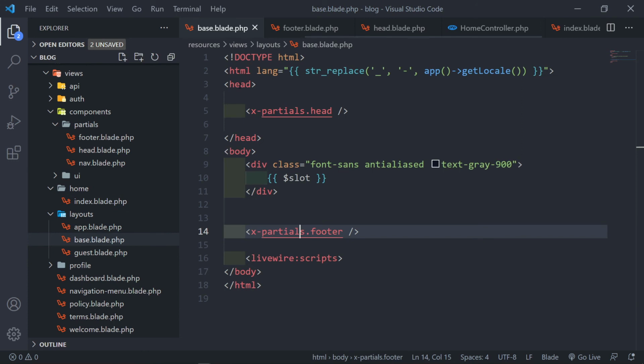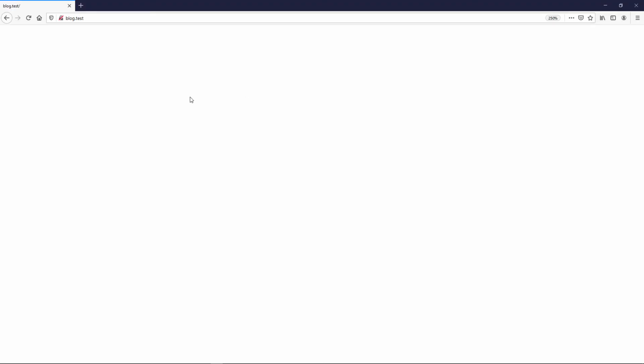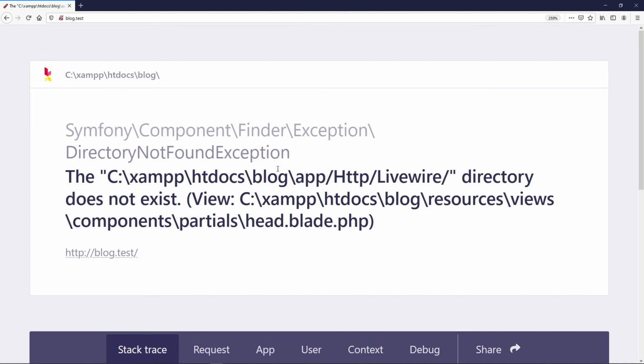You see this slot part right here is everything that's going in between these two opening and closing tags. So let me create an H1 and say this is home dot index. Okay, so let's see if it still works. Let's go to our browser and refresh it. It's supposed to work.